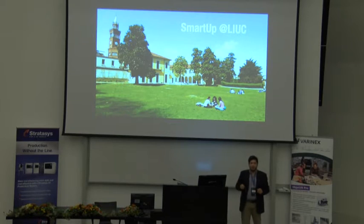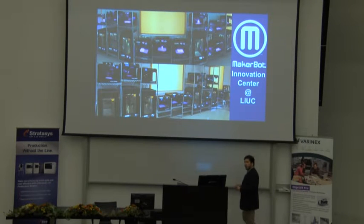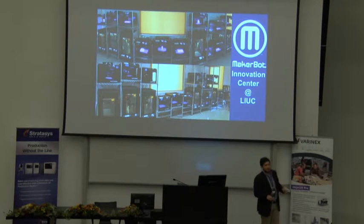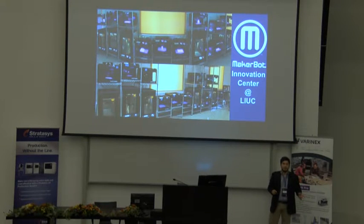Not just the villa, we also put some printers in there in a way that there was always a printer available for everybody. And if you know how a MakerBot Innovation Center works, it's basically that wherever in the world you are, you can start a print. And we can know what is being printed, how long, and how far along it is, since the command was sent.